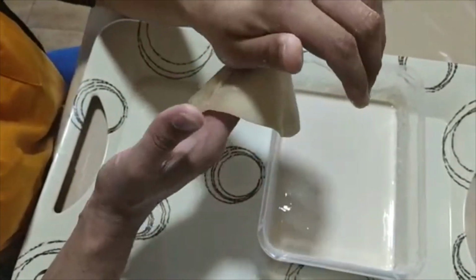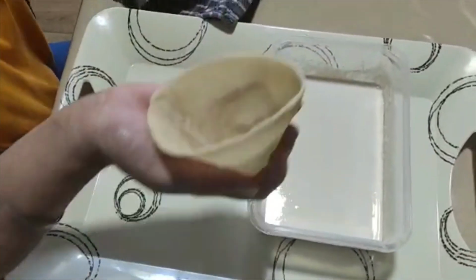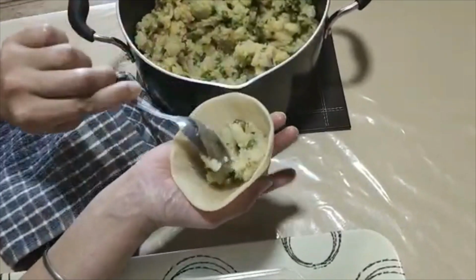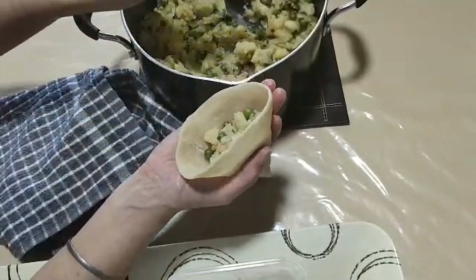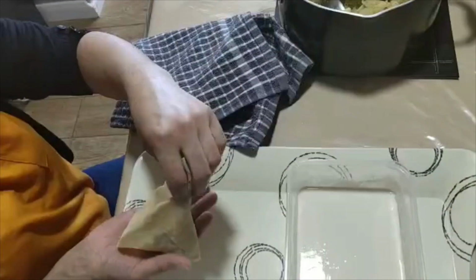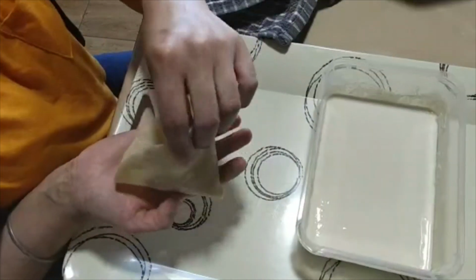No need to crimp or anything. The flour will do the sticking for you. So basically you're using the flour and water, and then you fill the cone up. Fill it up, just a spoon and a little bit, that's all you need. Enough space at the top to seal it.